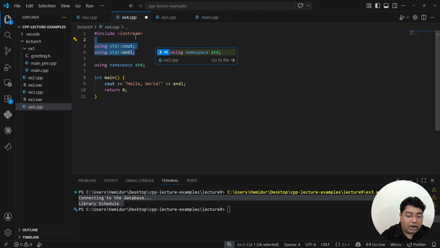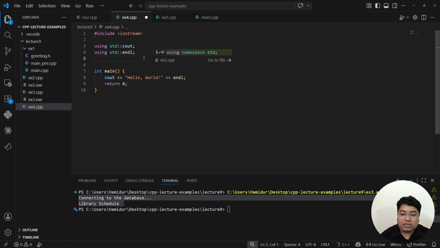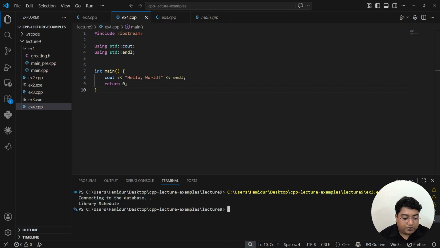But there are some issues with that. There might be some name conflicts with other keywords from the namespace. So whenever we want to avoid that, we can just drop this line and use it like this, so that it runs smoothly.